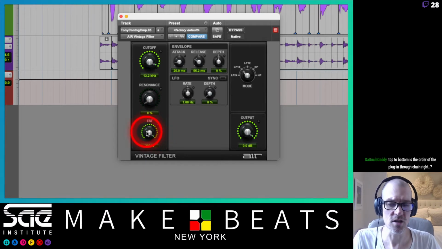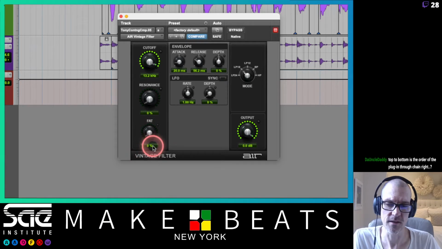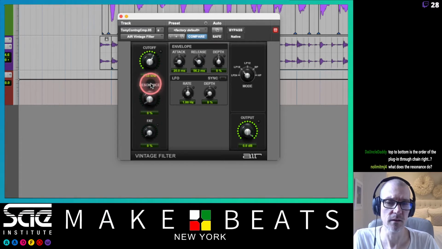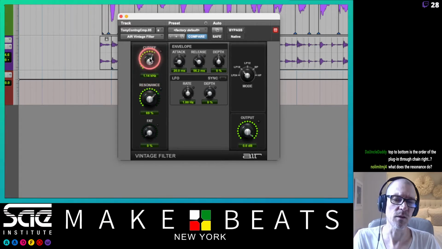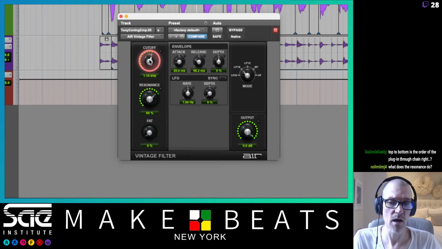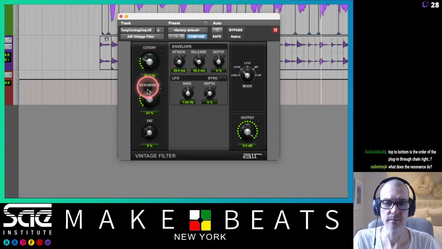You can hear it's actually distorting it a little bit. If I turn this fat knob up, and this is adjusting my high frequencies here. The resonance puts a peak at the frequency of the hertz cutoff here. But we're going to talk about this in detail on another lesson.